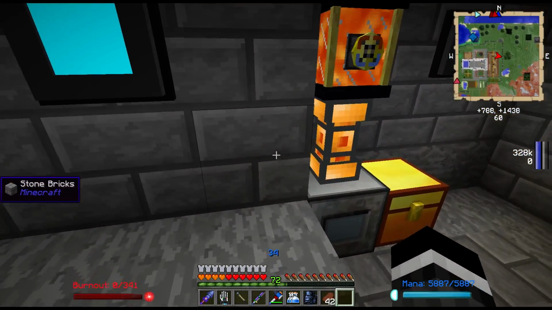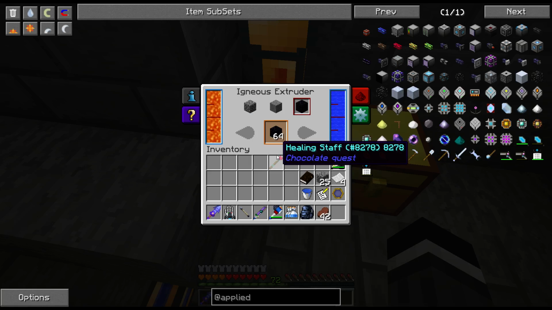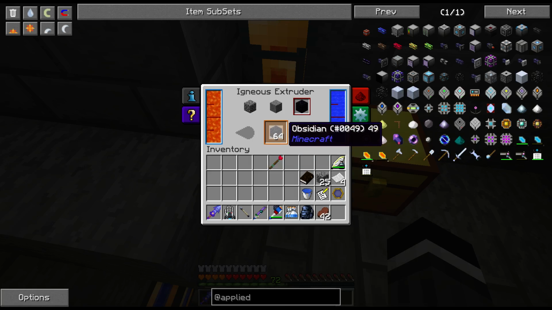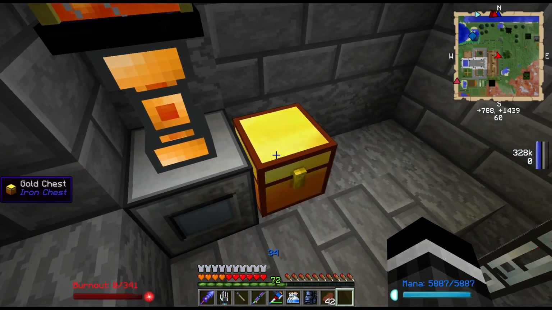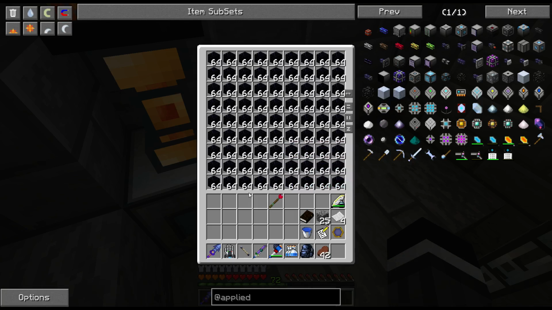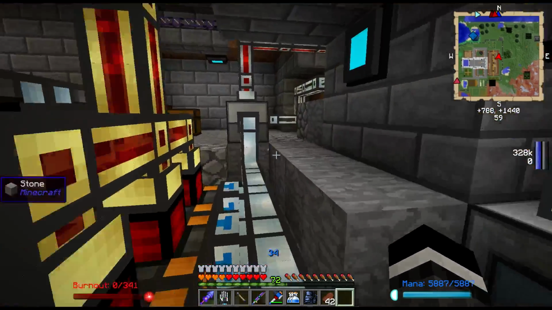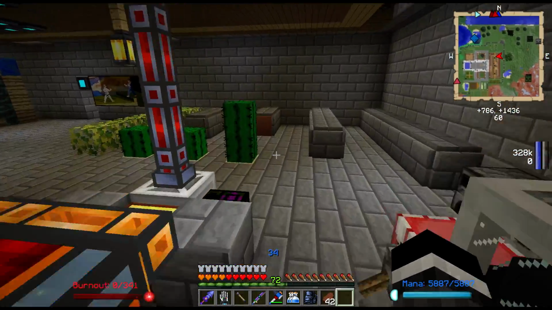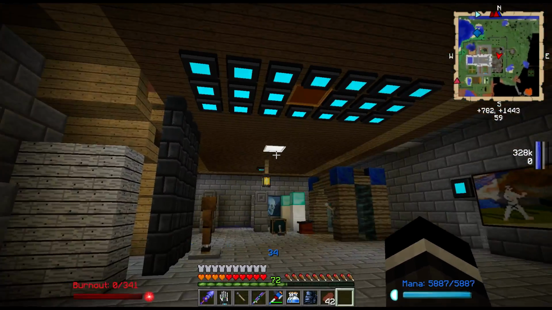Also, in the back here, what do we got here? Oh yes, igneous extruder. So this guy makes obsidian. And in this pack we've got ender tanks, which are fed by the nether. And I kind of left it on and forgot and made an entire gold chest of obsidian, which I'll never ever use. I guess I could make something huge out of obsidian.